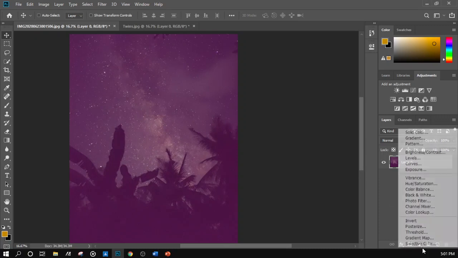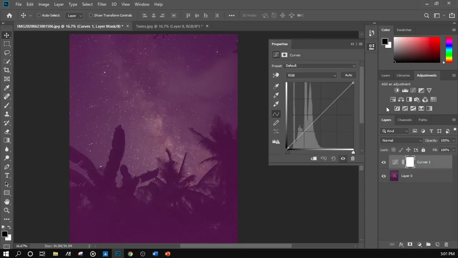I'd like to show you what it does. So again, click on the adjustment layer and then curves. Here you will see a straight line. Right now everything is straight. That means that is the default. Basically, if it's got straight lines, that means you haven't changed anything to the layer or to the image itself yet.